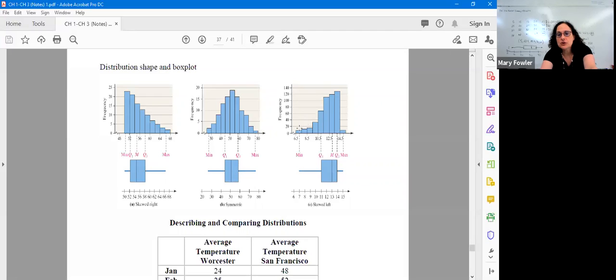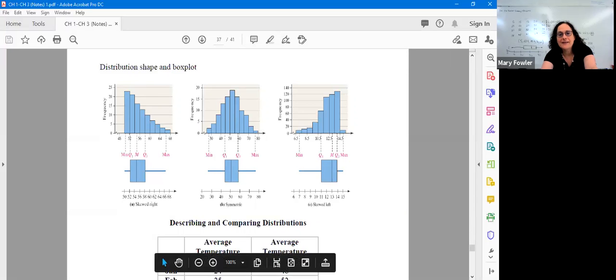For a left skew distribution, you would expect your left tail to be longer, and there's asymmetry in your box. The median is not in the middle of the box. And for the right skew distribution, you have an asymmetry. The median is over towards the left, and the right skew comes up in the box plot as a long right tail.